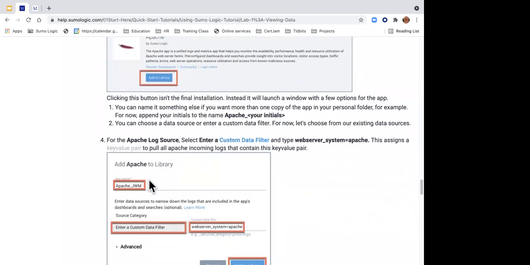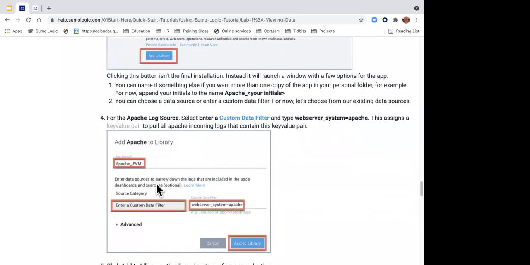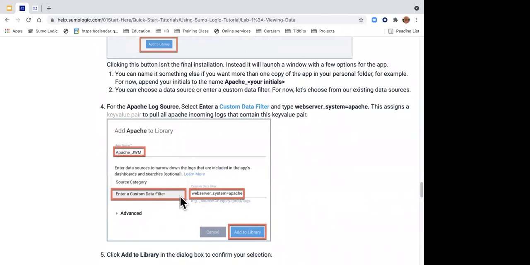So we've gone in here, we've added our initials, and then here we need to tie it together to our data source. And what we're going to do is, normally where it says select our source category, we're going to grab the pull down there. We're going to say enter a custom data filter. And what I want you to do is copy this information without the period at the end.